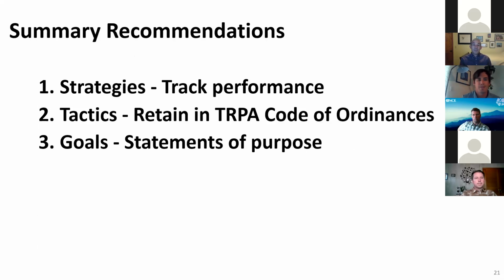So that's the tease. How did we actually get there? So what they said is there's 3 different types of standards in your system today that really would be more appropriately recast in another role in that system. And those are standards that related to strategies, which really track the performance of your efforts. Those are tactics. Those are individual things that we do. And broad statements of purpose. So these are your ultimate goals, but not articulated in a way that's specific or measurable. So they're very hard to actually objectively evaluate whether you're making progress.